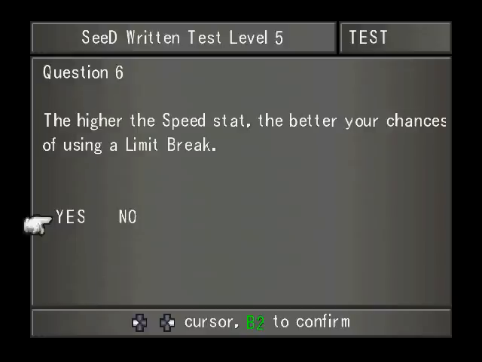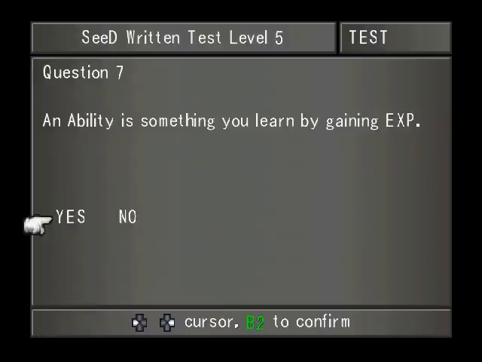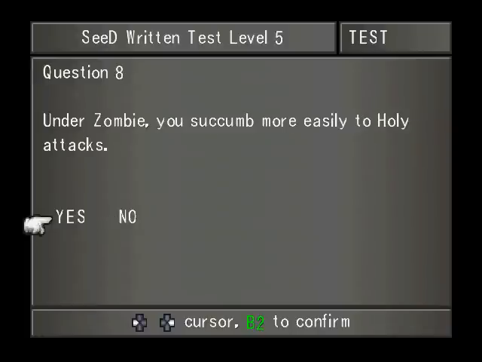Yeah. The higher the speed stat, the better your chances of using a limit break. No. I don't believe that. An ability is something you learn by gaining EXP. No. On the zombie, you succumb more easily to holy attacks. And that would be a yes.